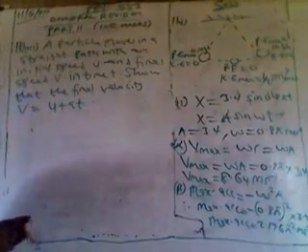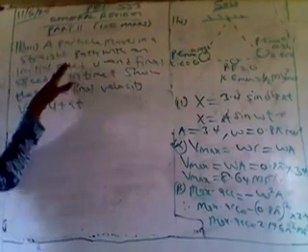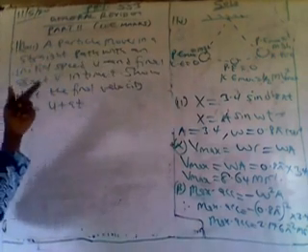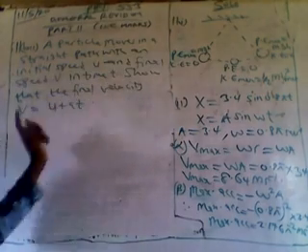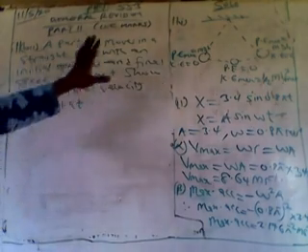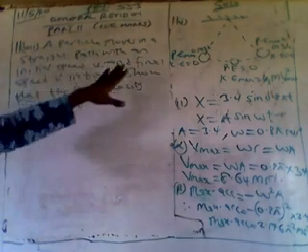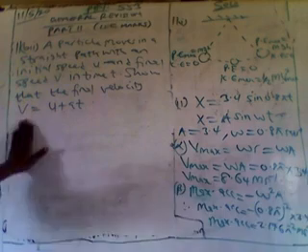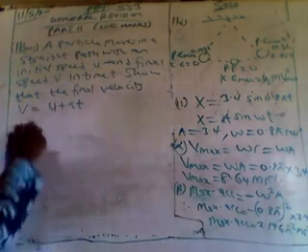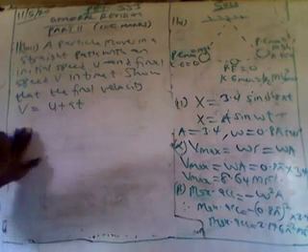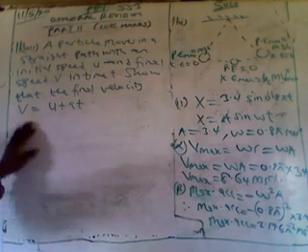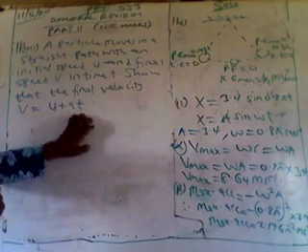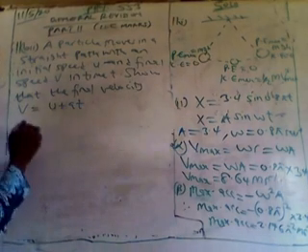Now look at this question, 11b2. It says that a particle moves in a straight path with an initial speed u and final speed v in time t. Show that the final velocity v equals u plus at. If you can recollect, this is one of the equations of motion in a straight path. And how do you prove that the final speed v equals initial speed u plus acceleration times time?